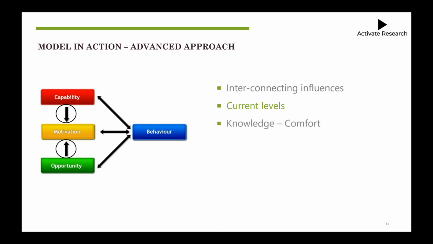And what we found through a little bit of statistical analysis was that many of these relationships between the pillars of COM-B were held up by the data, and indeed some of them were very, very strong. So, for example, one key thing that came through was that knowledge of the particular treatment, which comes under the capability pillar, was very, very highly connected or correlated to comfort or relaxation in prescribing. And so this is an example of the types of things that research participants might not necessarily be aware of, but through quantitative analysis, we're able to get at.